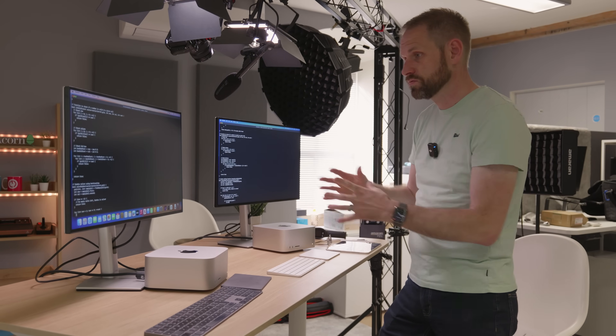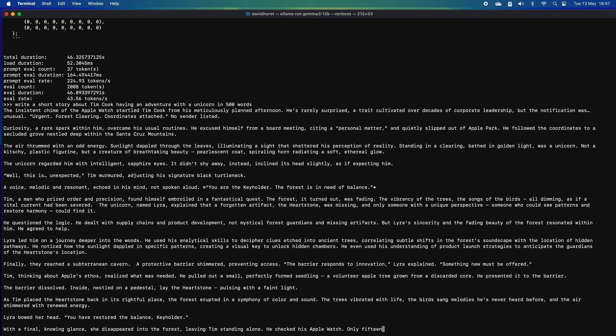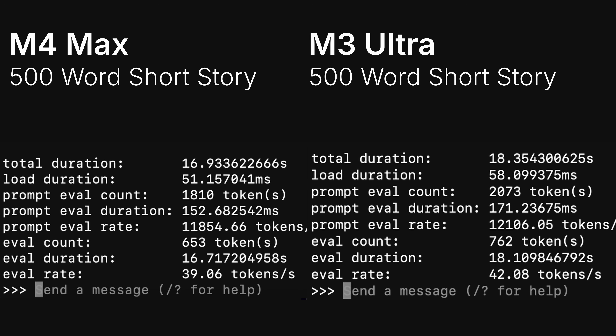Another growing AI area is large language models. We installed Ollama on both machines and loaded the Gemma 3 model with 12 billion parameters. The Mac Studio is slower than a PC with a 4090 GPU, but the advantage these machines have is that you can allocate almost all of the unified memory to the GPU — making the M3 Ultra with up to 512 gigs of memory an attractive proposition, especially for running multiple models simultaneously or the very largest models. We had Gemma write source code and a short story about Tim Cook and unicorns. I don't see a massive performance difference between the two machines, and the M4 Max can be specced with 128 gigs of memory, so running a locally hosted LLM alongside a normal workflow is certainly possible.